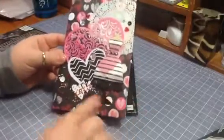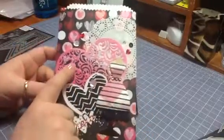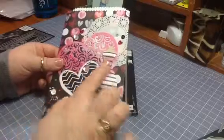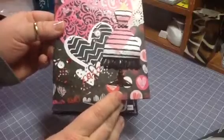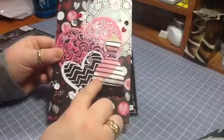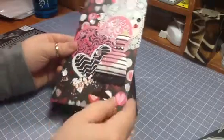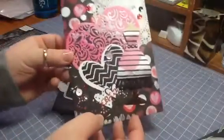dress form, I'm really happy with how it turned out. I cut it out of some cream colored cardstock, since a regular dress form is sort of that muslin color. So I cut that out, and then I heat embossed the bottom, and I'm really happy with how it turns out. I think it looks like actual wood. And then I cut it out again out of another piece of paper, probably from the same pack as this one. And I used my ball tool on it to give it some shape, so if you can see it's sort of puffed up there. And I'm really happy with how that turned out.